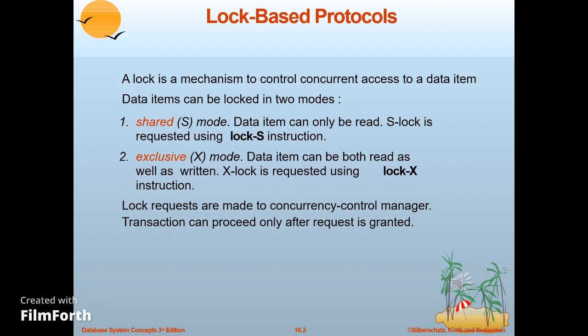There are two types of locks, shared mode lock and the exclusive mode lock. When a data item is locked in shared mode by any transaction, then the transaction can perform the read operation on the data item. And when a data item is locked in exclusive mode by any transaction, then the transaction can perform both the read operation as well as the write operation on the data item.